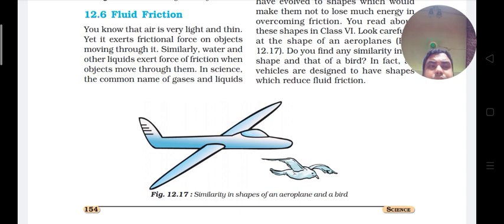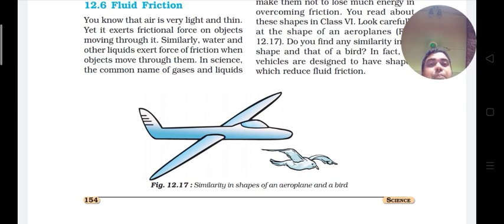You can take another example of streamlined objects. Dolphins are streamlined by nature to reduce the friction with water in which they move. The objects such as boats, speedboats, ships, and submarines which move in water are also built with a streamlined shape to reduce the frictional force of water and make them move easily through water.